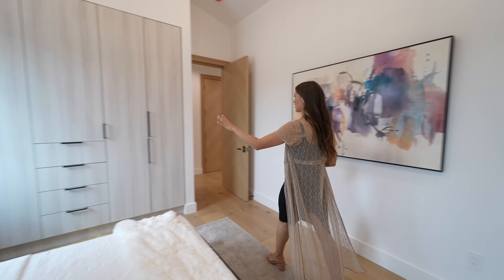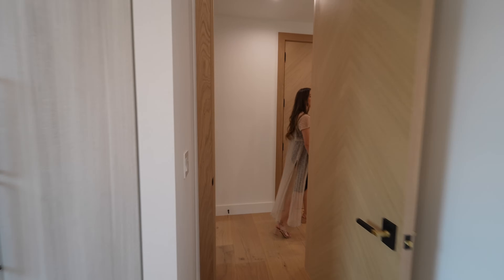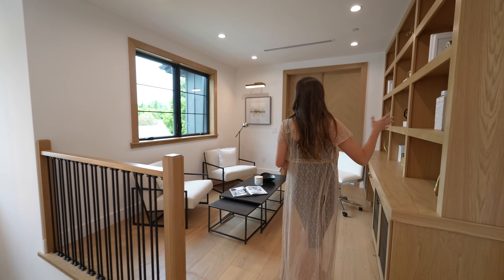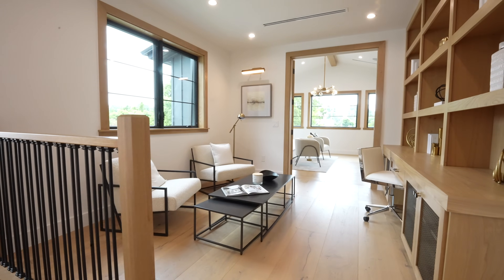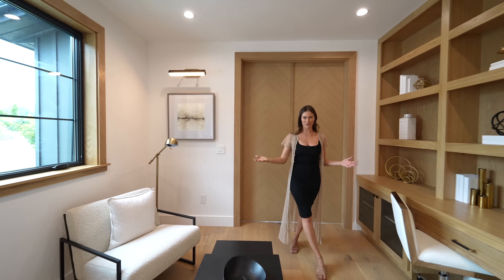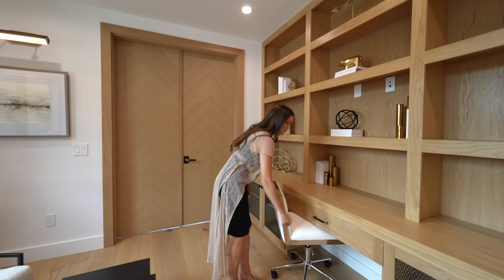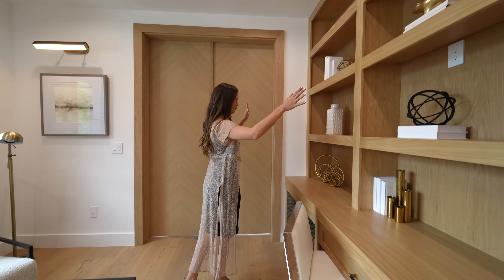You also have more storage space here. We will head into the primary bedroom area. On the way I'd like to point out this seating or maybe your second office area. You have built-in shelves in that beautiful white oak. You can come up here, bring clients, and you have a neighborhood view right here with ample sunlight — this could be your office workspace. I'd also like to point out the matching classy black and gold hardware. Plenty of space for books.